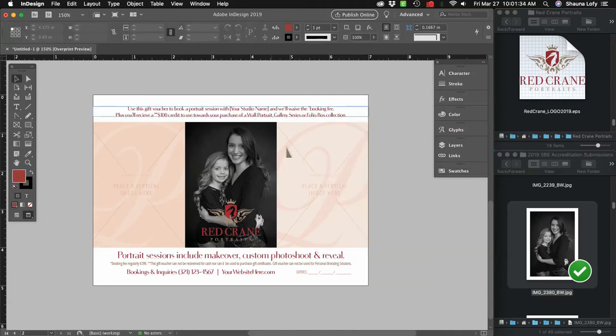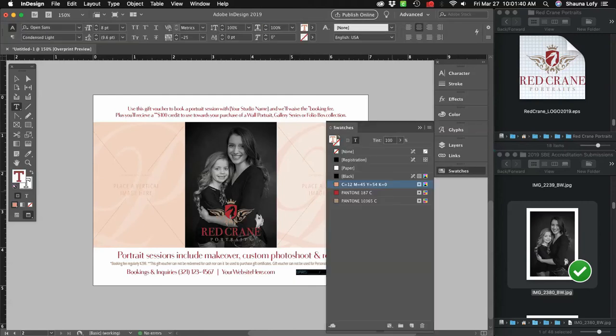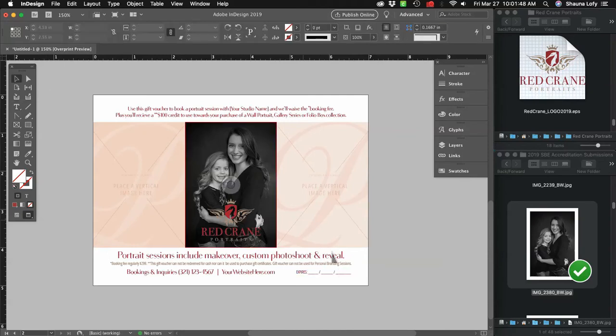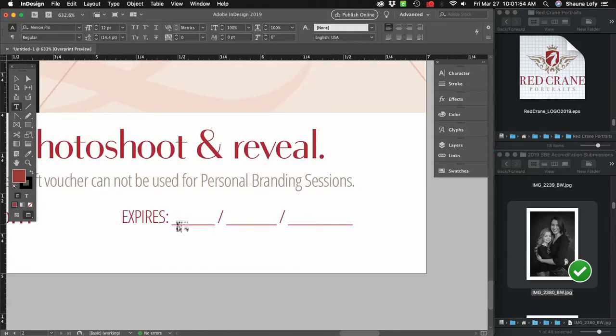Oops, sorry, it didn't change. If you know the expiration date, you can actually change it with the Type tool in this document. We can create our own. Let me deselect out of that. With the Type tool, I'm going to zoom in here so you can see this better. I'm going to create a little text box here.